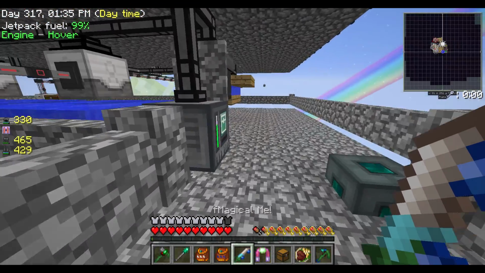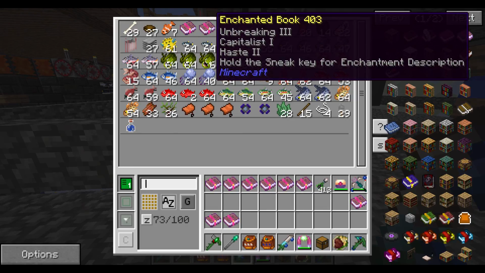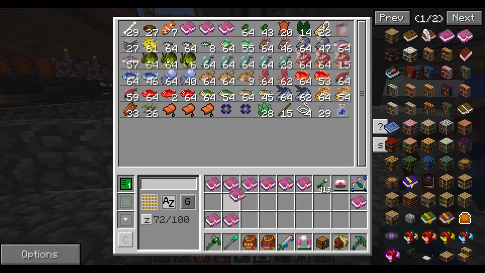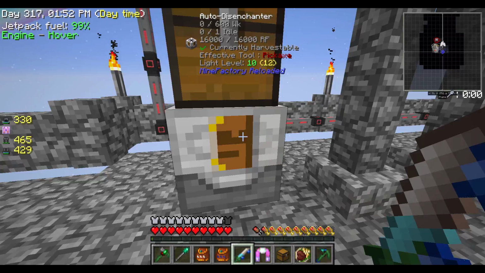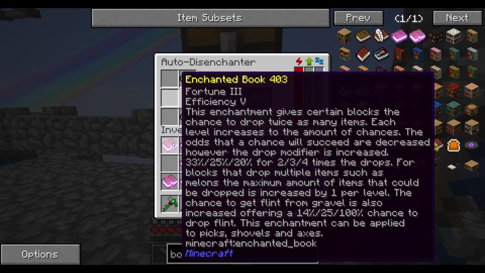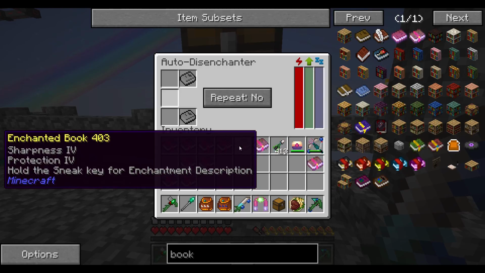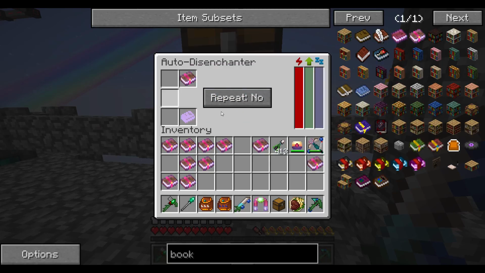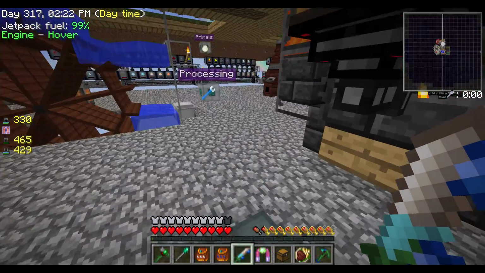Alright, so not all those books were multiple enchantments. Like, some of them were like this, where you only have 1. Others had this capitalist one. Nice. So I'm going to take those that have multiple enchantments on them, break them down into separate enchantments. So let's see here. First and foremost, I want feather falling, fire protection, sharpness, and protection. Those are really good ones here. Put this in there, and it should, as it starts progressing, do the thing and eventually get us this enchantment split off into 2.